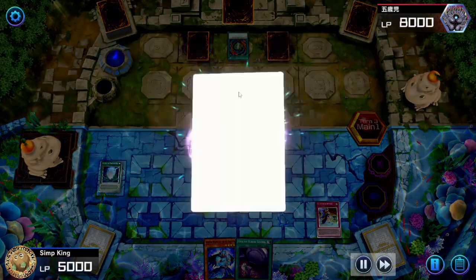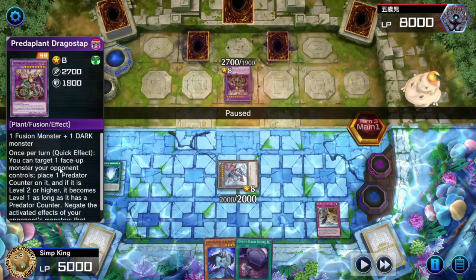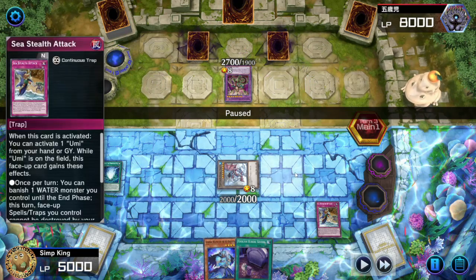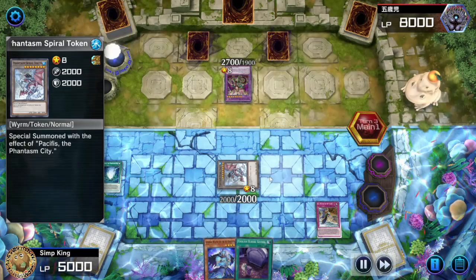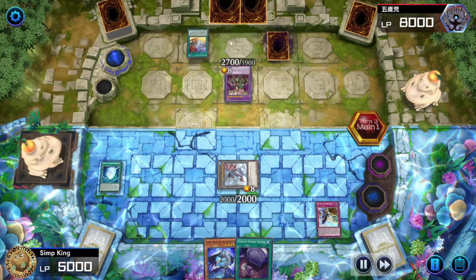Polymerization, giving up their Mirror Jade to make a Predaplant Dracosapelia, and I was panicking because I was like, oh no, my opponent is so big brain, they're going to reduce the level of my Phantasm Spiral so that Sea Stealth Attack won't pop attacking monsters, and then I won't get a new token. That was what I was worried about. That was the wrong thing to worry about. You'll find out about that later.